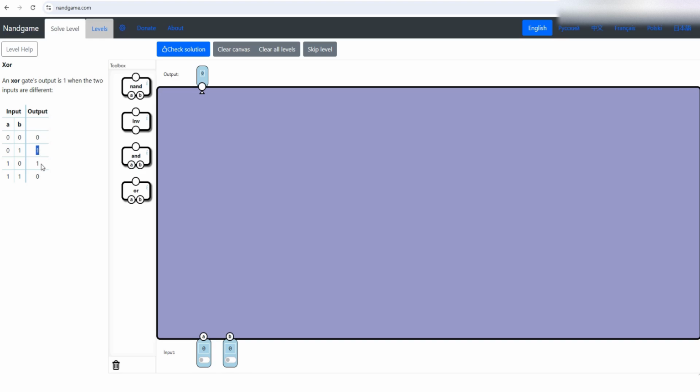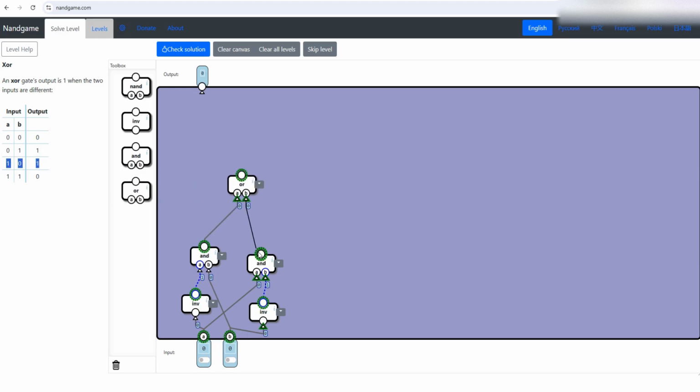What you can do is you can just focus on the output scenarios. So 0 and 1, we want the output to be 1. So if we put an AND here, we want B to be 1, so we hook that up. And we want A to be 0, so we can invert that. So not A and B should give us that one. And we want the opposite. We want A and not B. And we're saying either this scenario or this scenario will work. So we just OR these together. And then we could hook that up to the output.